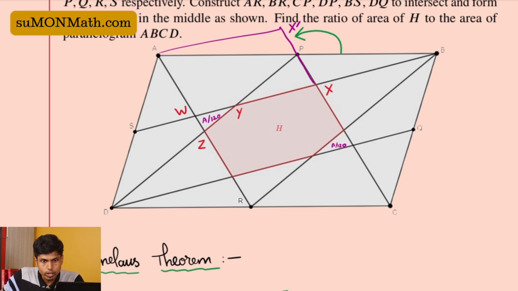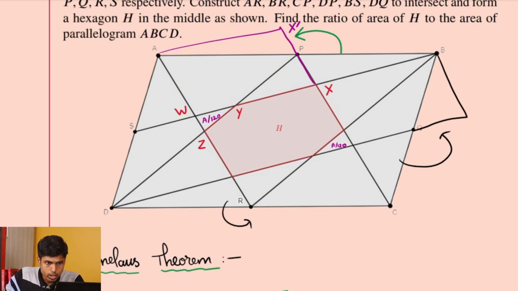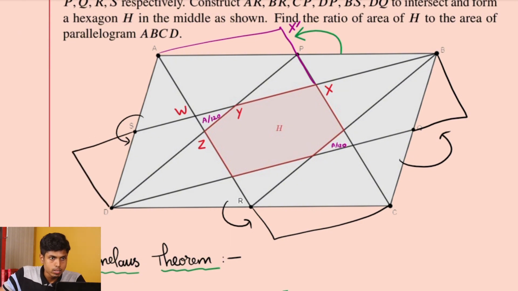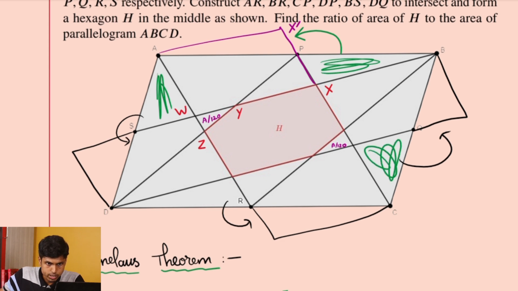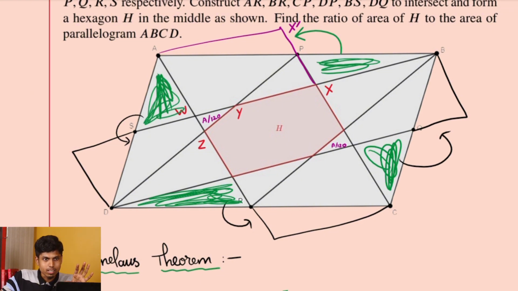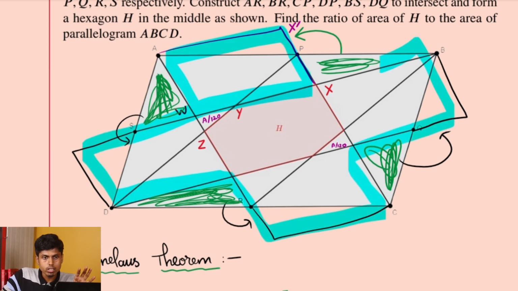And similarly, you rotate this one and you form a parallelogram here. You rotate this one about R and you form a parallelogram here. You rotate this one about S, you form a parallelogram here. And these areas will now be not present. So I'm just shading it, which in essence is eradicating it. You should observe the diagram now. It's quite noticeable that these four parallelograms along with the middle one dissect the entire area into 5 equal parts as they are congruent to each other.